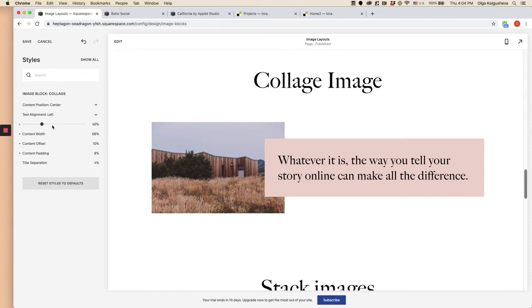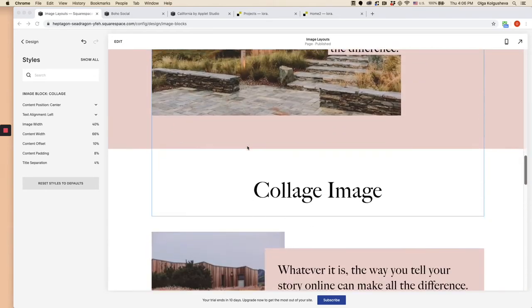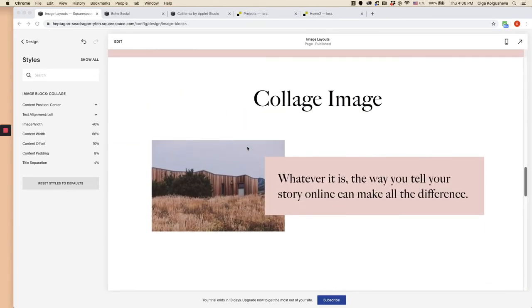For example, I can turn this collage block into a full screen hero image, or I can use it as a testimonial block with the headshot and a quote in here. So let me show you several creative examples of how I'm using layout images to create different designs and different effects.